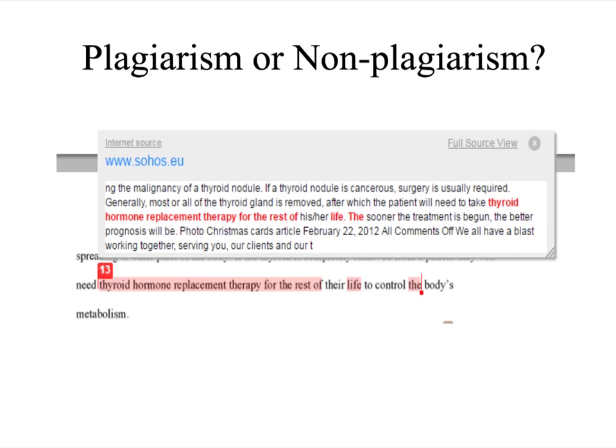Your second choice, which is a better choice, is that you would paraphrase this part of the sentence, and you would follow the paraphrase with a properly formatted in-text citation, as well as add the source to your reference page. So you could paraphrase this part of the sentence as, for example, hormone replacement is required for patients who have their thyroid glands removed, as it is a necessary treatment for metabolism regulation. Something along these lines. Now you see how I haven't changed the meaning, but I have changed the wording of this sentence.